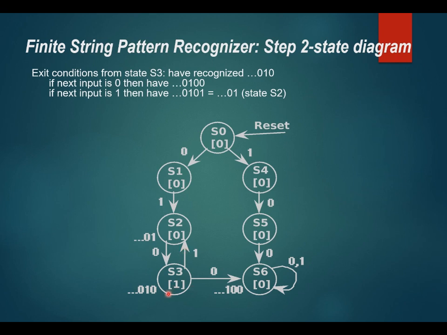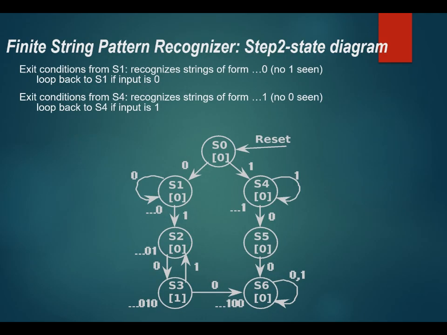Now let's start with S3. The outgoing branches we need to consider are when input equals 0 and when input equals 1. After 0, 1, 0 is detected and it's followed by a new bit 0, that means a stop pattern is detected. Because 0, 1, 0 is detected so far at S3, if the new bit coming in is 0, it completes the pattern 1, 0, 0, which is the stop pattern. Then it should go to S6, which represents the detection of the stop pattern. But if 1 is detected from S3, it's part of a new 0, 1, 0, so it goes to S2, which means the second bit of 0, 1, 0 is detected. In a similar way you complete it, making sure all the states have 1 and 0 outgoing branches.